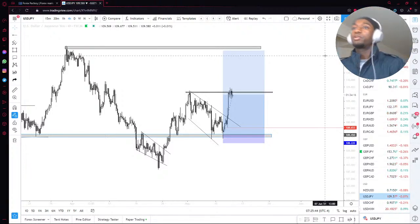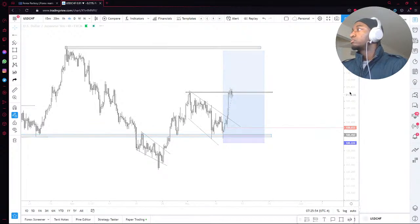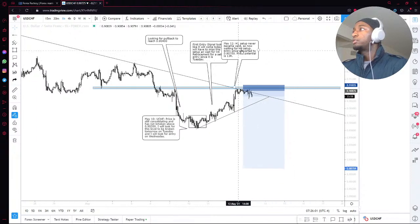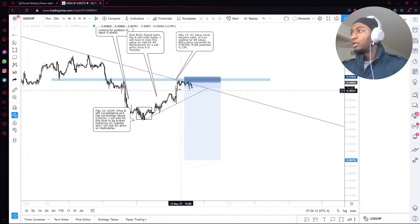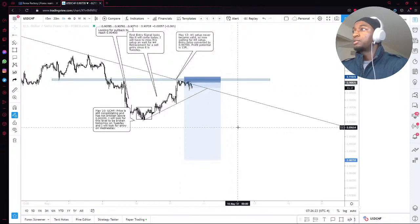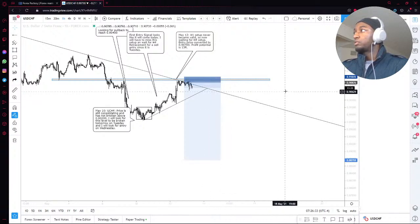Alright, did you already go over dollar Swiss? I did go over dollar Swiss, but we can take another look at it. This is a pair that I'm actually trading, holding a position on, looking for it to push down. I have a sell order in. I talked about a bullish pattern here on the 1 hour time frame, and because of the area, I'm looking for that pattern to fail and to continue down. And yep, it's still a 13R.